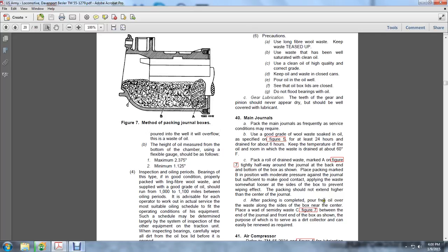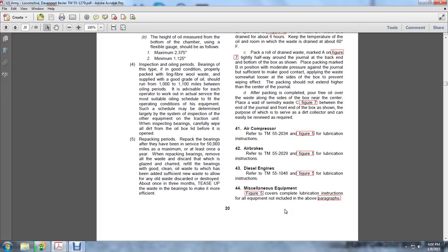After packing is completed, pour the free oil over the waste along the sides of the box near the center, and place the semi-dry waste as shown in Figure 7 between the end of the journal and the front end of the box, so that the waste serving as the collector can easily be renewed as required.